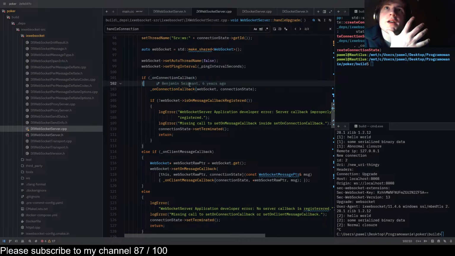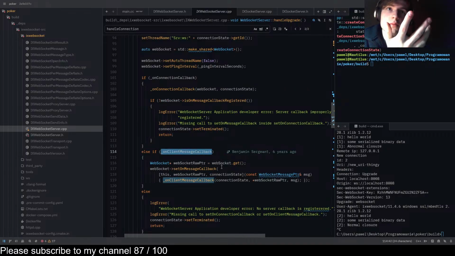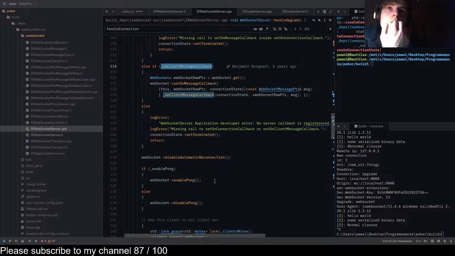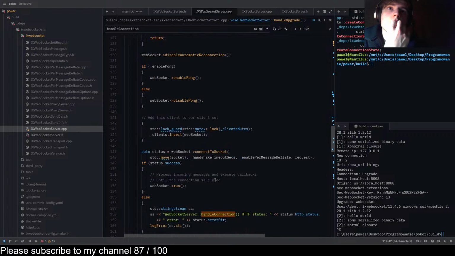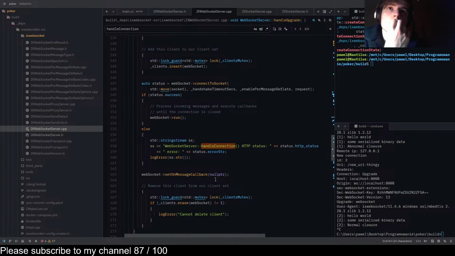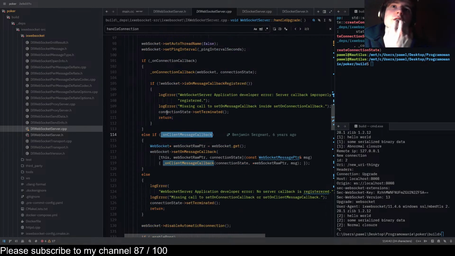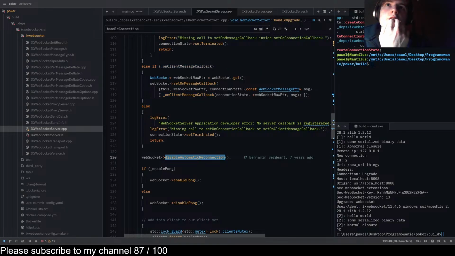And then what happens? Okay, so we have these callbacks that can be actually called. Okay, then disable auto reconnection.